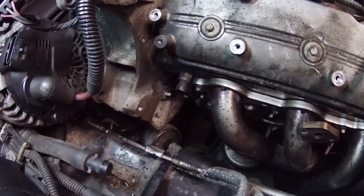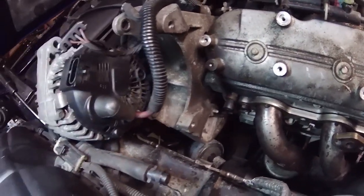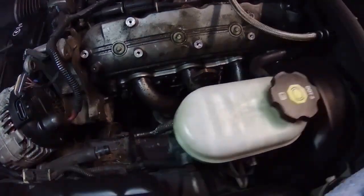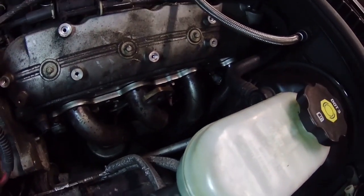So I popped that plug off, and that gave me a lot more room to get the alternator out of the way. So now it's pretty open in here. So a couple more bolts, and I should be able to pull these headers off.